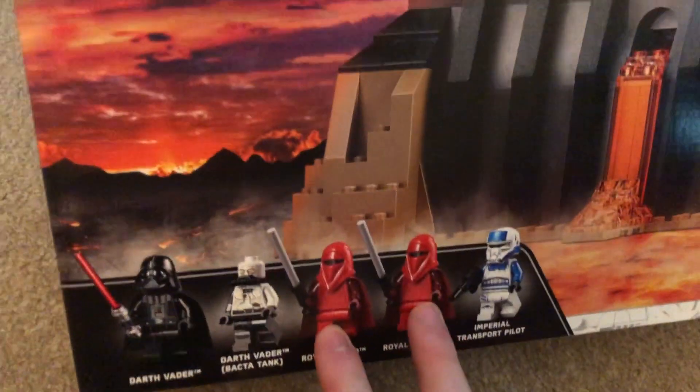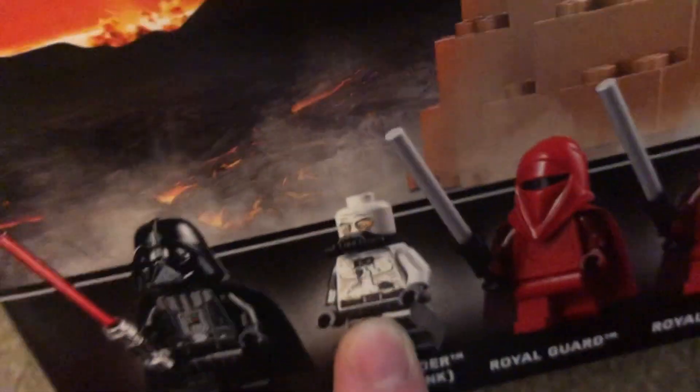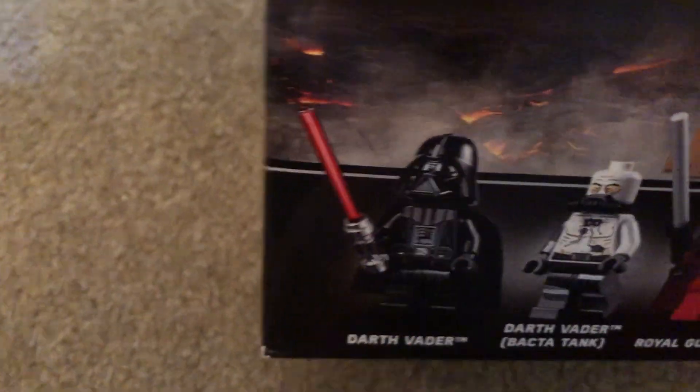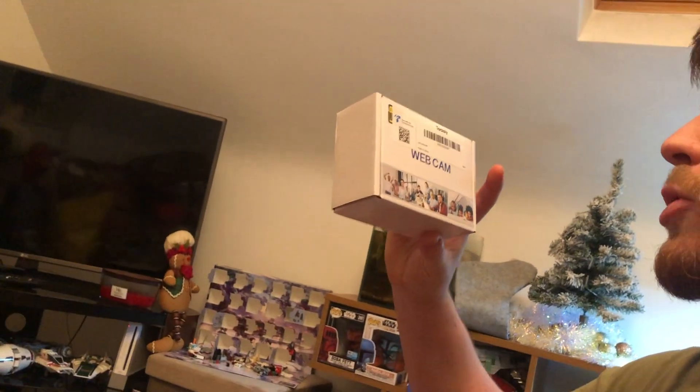The lava looks so cool, and that's a cool character - those are cool because I haven't actually got any of them yet. That's a creepy character. I haven't actually got a Darth Vader - well, I've got Darth Vader's Christmas jumper one and the 20th anniversary one, but apart from that no other Darth Vader. I'll be setting this up within the next couple of days - I'll do a quick unboxing.